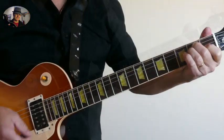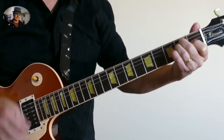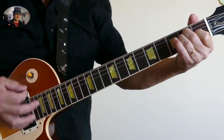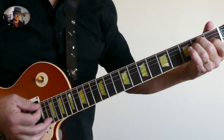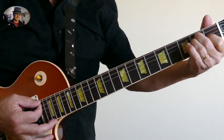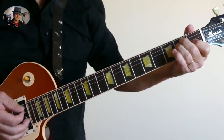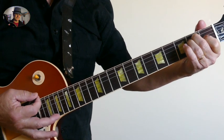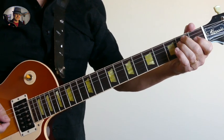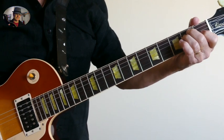I'll demonstrate it. And you can do a little bit of palm muting. Down, down, down, up. Mute, down, up, down, up. So each time I mute. So I'll demonstrate that again. Down, down, up, down, up, down, up. Okay? So that's what I'm using, with the exception of the intro. That's a little different, but not that hard.